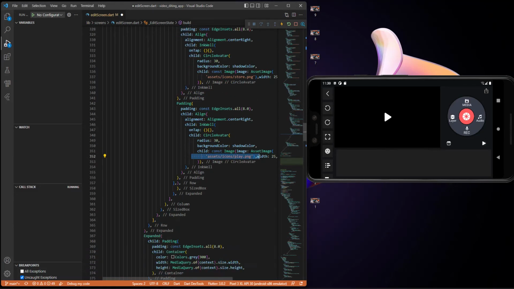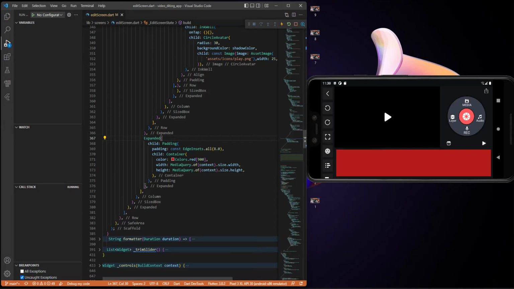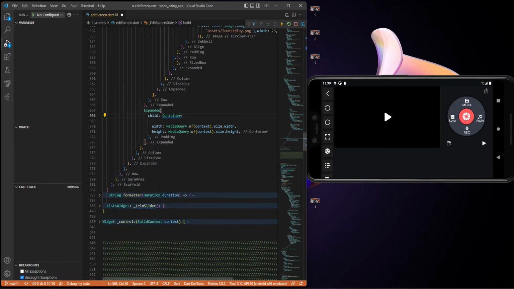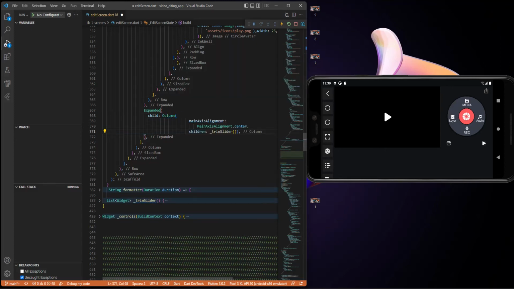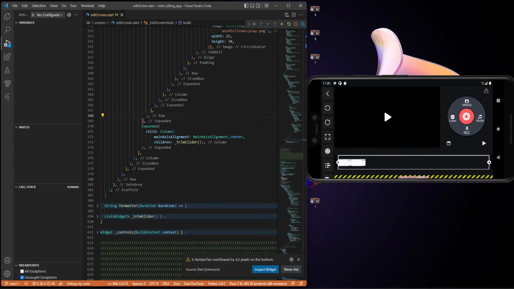We have the play, and we have this expanded widget here. Let me just change the color to red to see if that is where I'm working on. Perfect. So that is where I am working on. So I'm just going to remove the color, and remove the padding first. I don't need the padding. Instead of returning a container, I'm going to return the column we just copied. Let's format this. Excellent. Now I'll get something right here. Perfect, with the video I added.